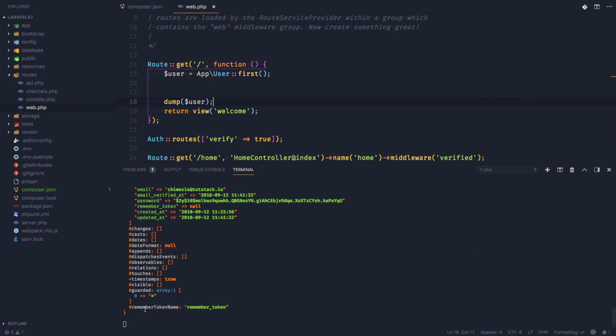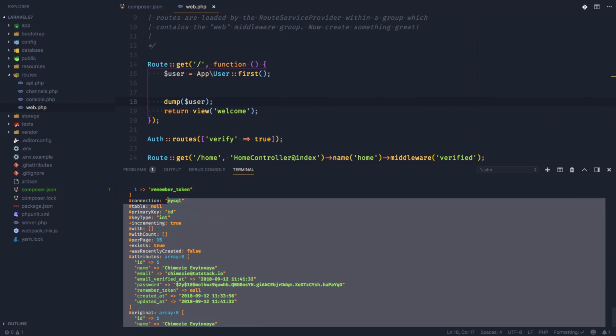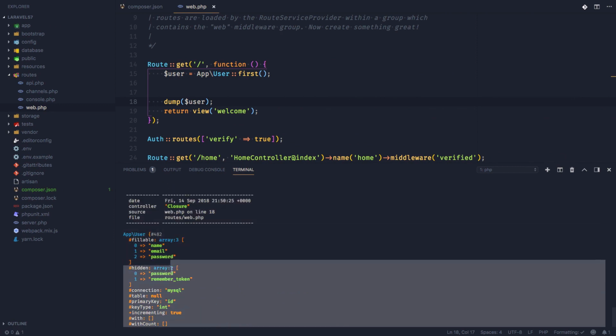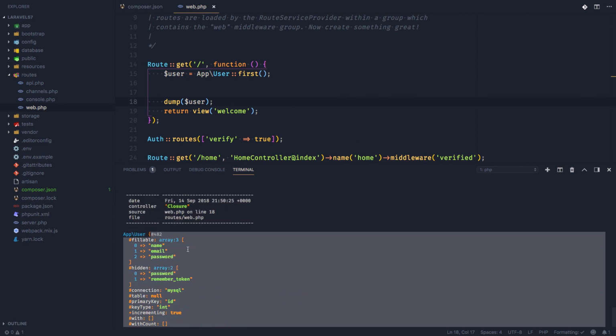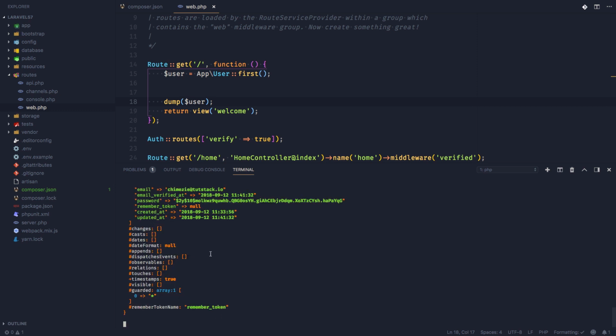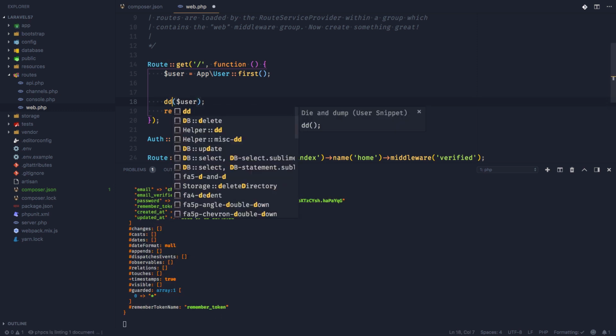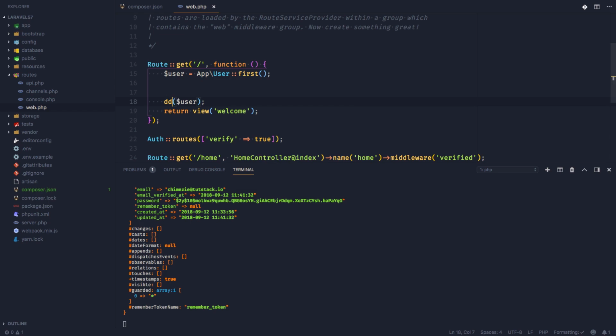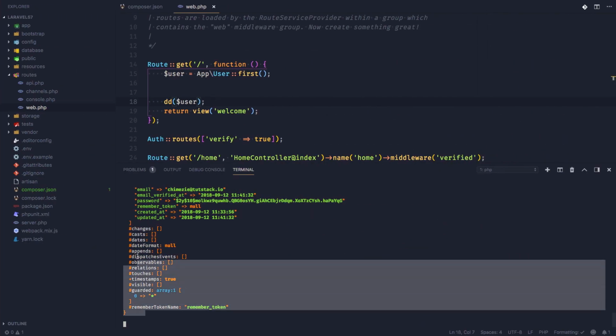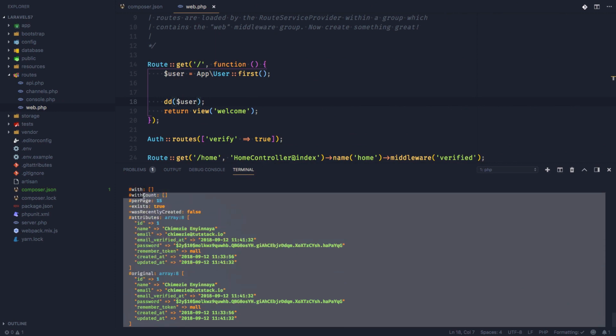As you can see, the user object has been dumped and it is well formatted. Of course, this will also work with die and dump. Again, we get the user object being dumped.